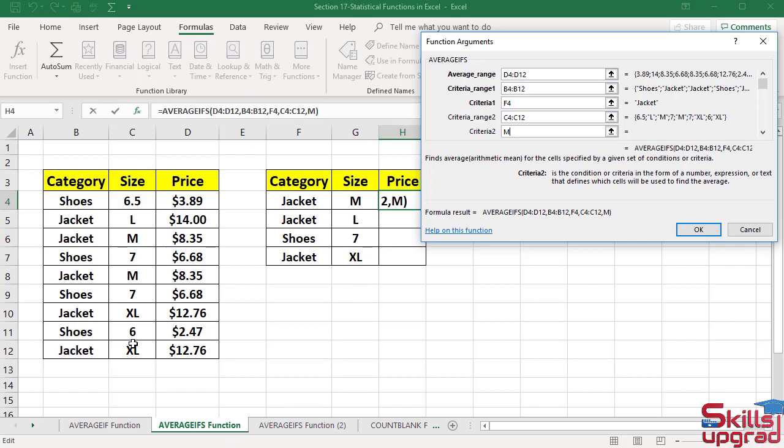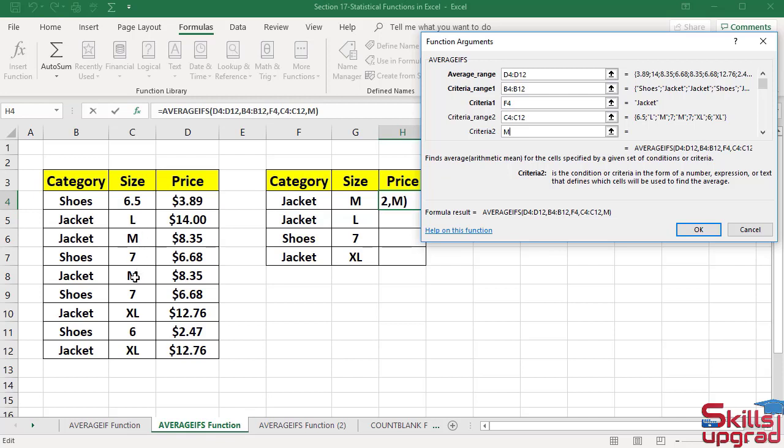How does this formula work? Function finds the average value of those cells that meet above criteria. First function looks up the value jacket in this cell references range. Then function looks up the value M or size of jacket M in this cell references range.